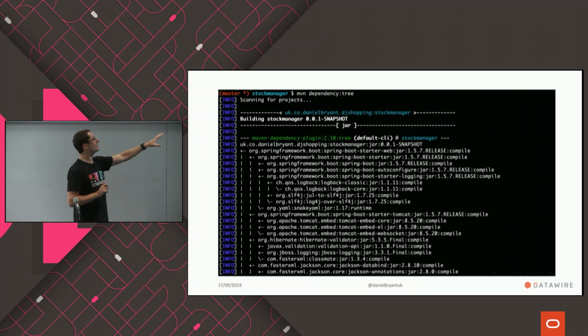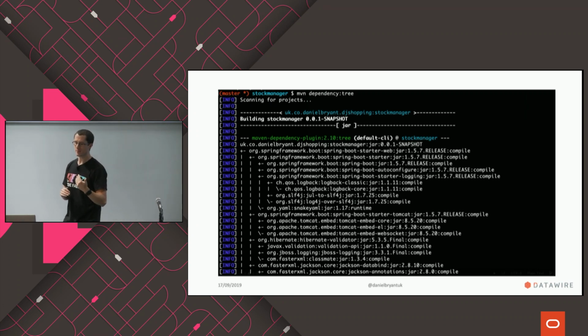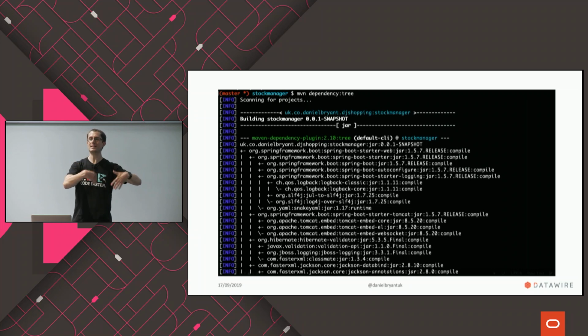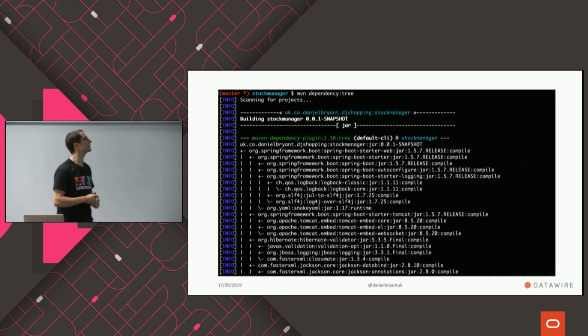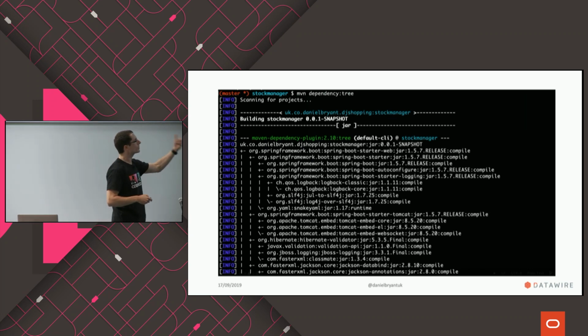Maven dependency tree gives you a nice overview of all the dependencies you've got going on. And if you bring in something, it often brings in lots of transitive dependencies. It's nice to understand, could you substitute this library for another one? I've seen a few projects where we were just using some really simple string utils out of, I think it was a Spring library, and it was bringing in pretty much all of Spring for a string utils thing. So we swapped that out for some Apache Commons stuff. So understand what's going on.